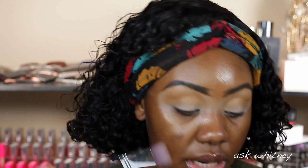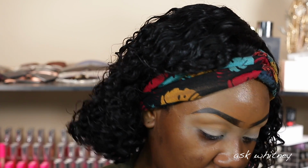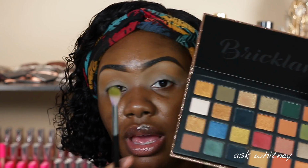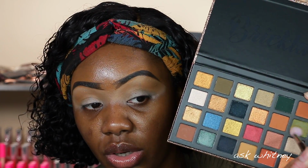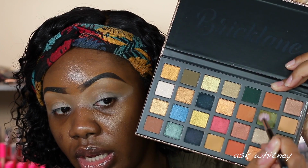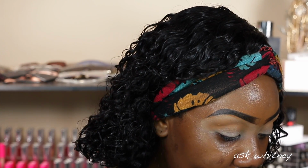I'm gonna take another Morphe brush. This is the M441, and I'm going to take the shade called Bad Choices, which is the olive green in the palette. Now I did swatch this one. Didn't swatch too great, and I'm gonna put this up so you guys can see. You see I have product on the brush, but look at this. I'm literally swirling, swirling, swirling. No kickback at all. Which I know people don't like kickback, but I kind of like it. At least I know I'm gonna get color payoff.